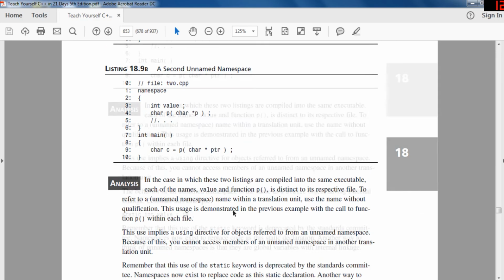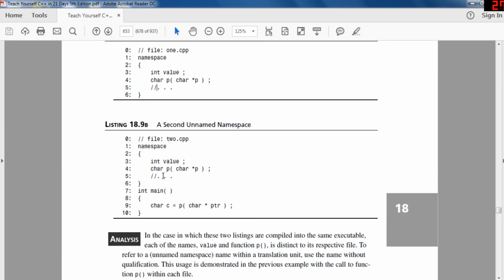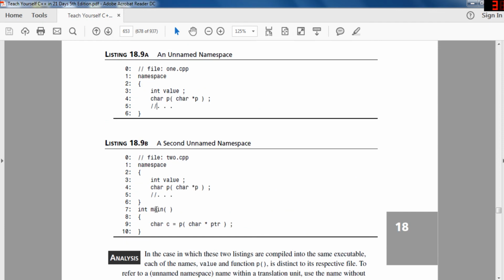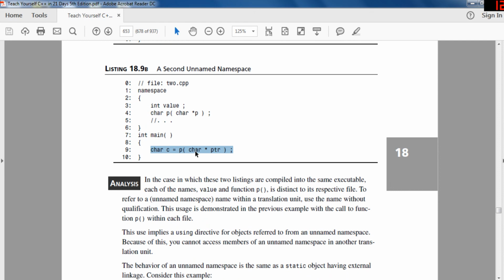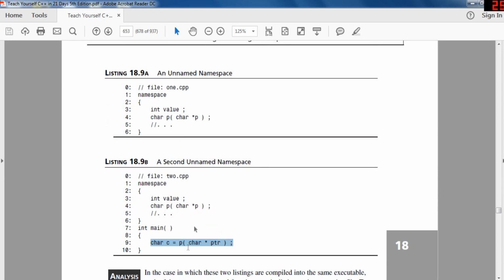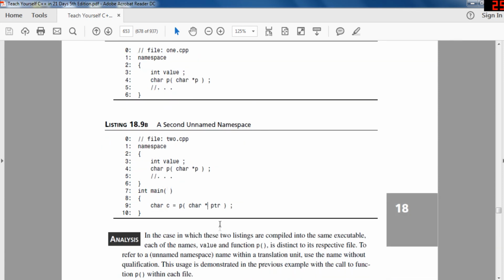But hey, in the comment section below, guys, tell me, how does this actually call? What is this calling? Because they didn't even create a pointer here. This isn't really doing anything. This would be a compile error actually, because they didn't define char star ptr.